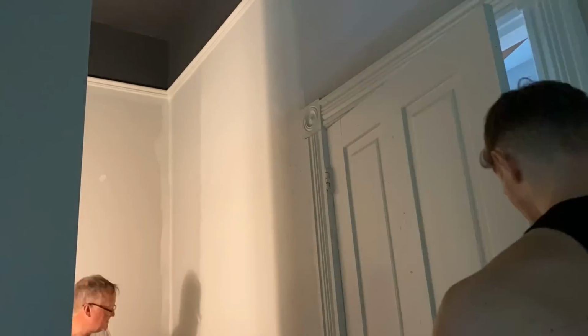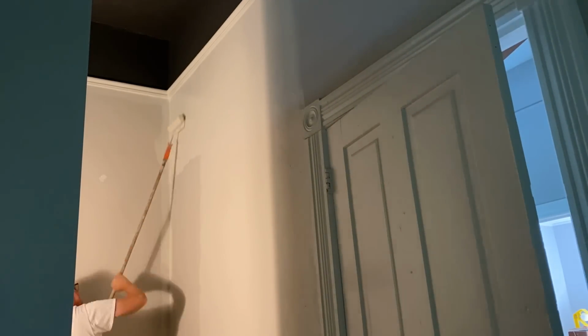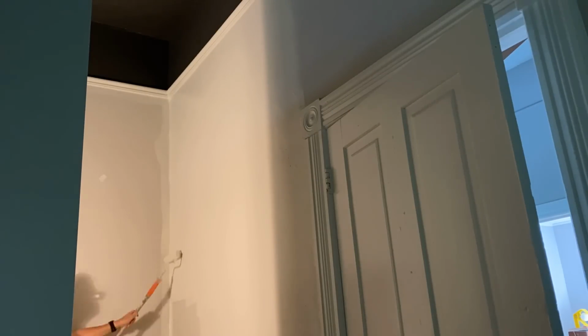It's worth mentioning that the lack of natural light in this room makes for a very interesting lighting experience here on camera. Sorry about that.